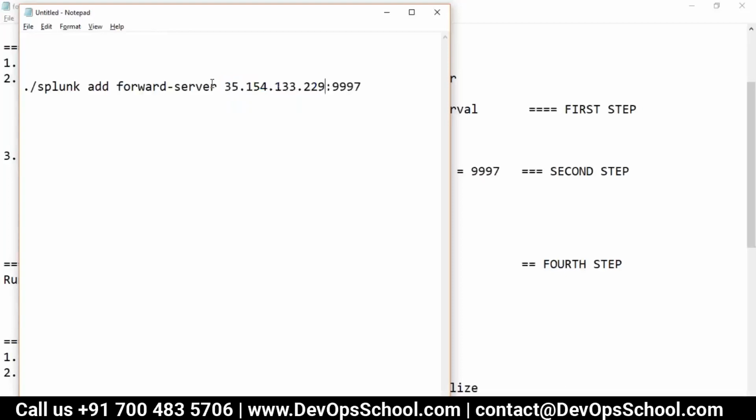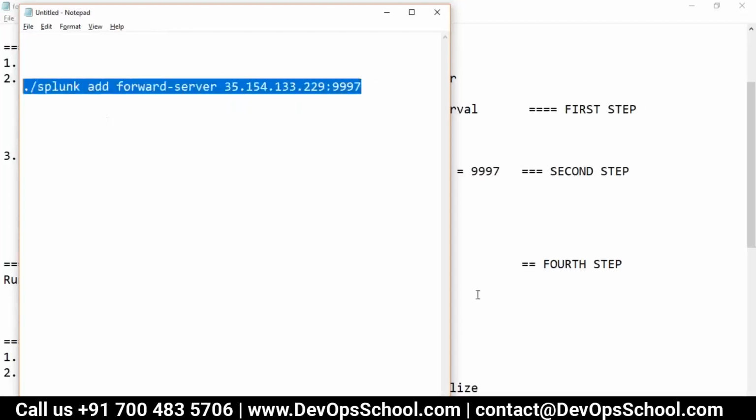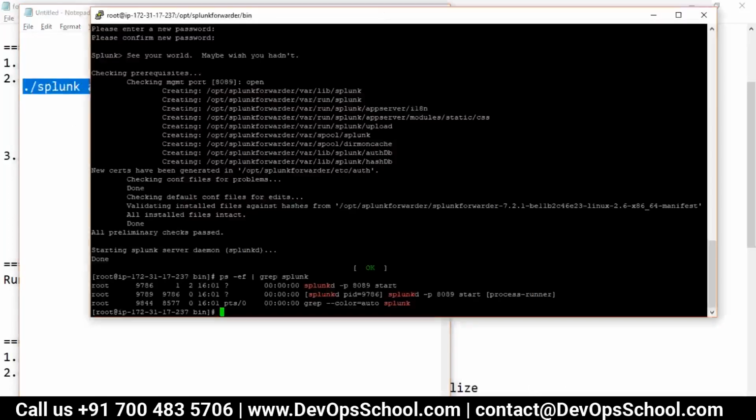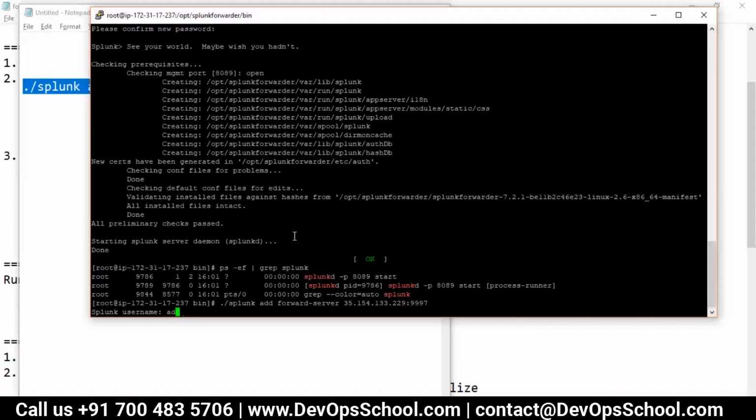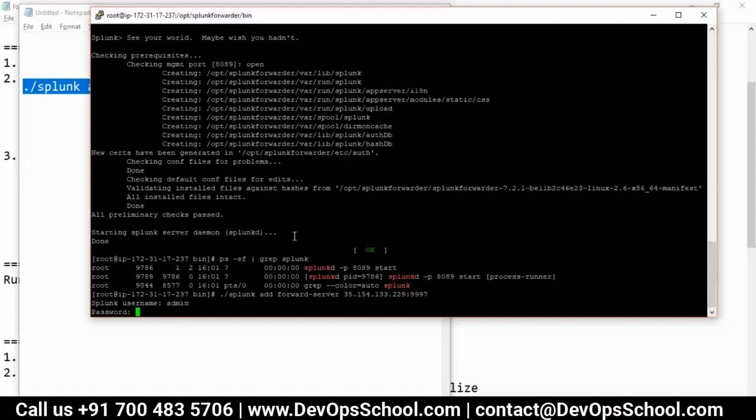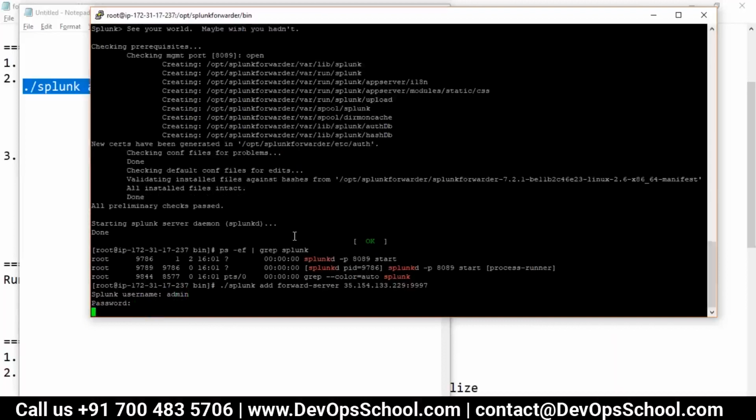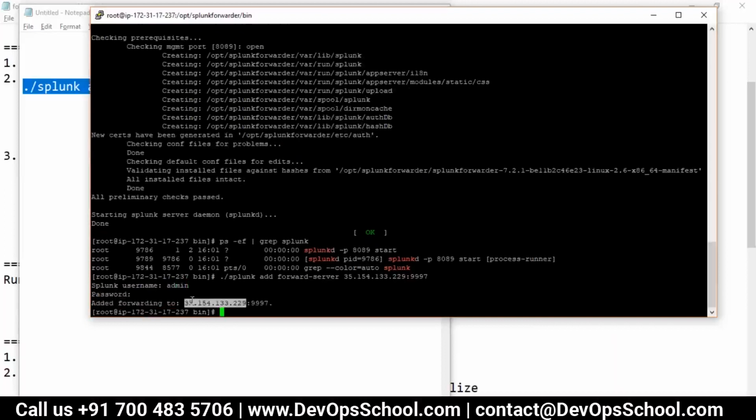That's all. This command I'm going to run on the remote machine, and this will send the forwarder data. Now, what is the Splunk username? admin, password admin123, and now see, added forwarding to that.